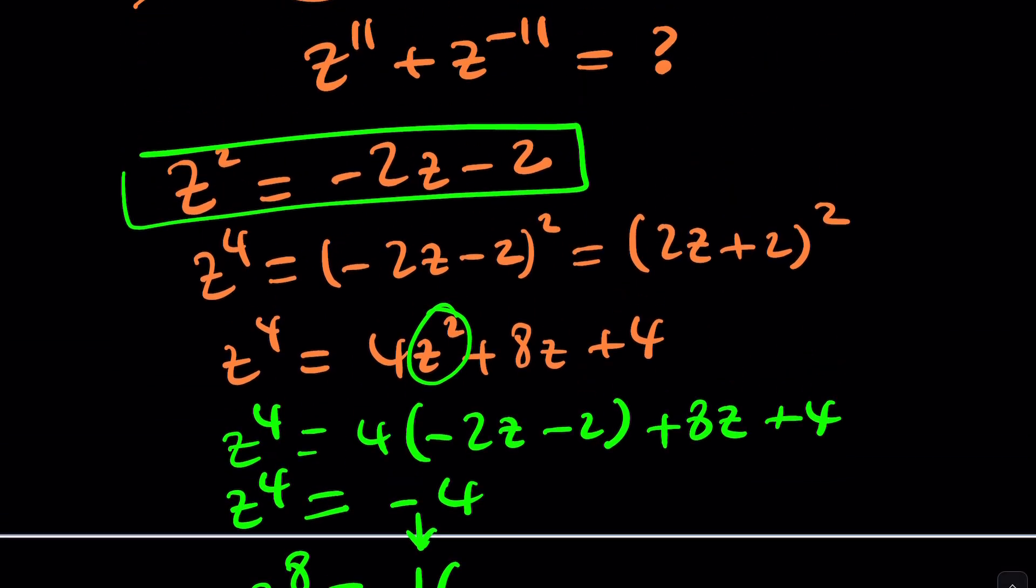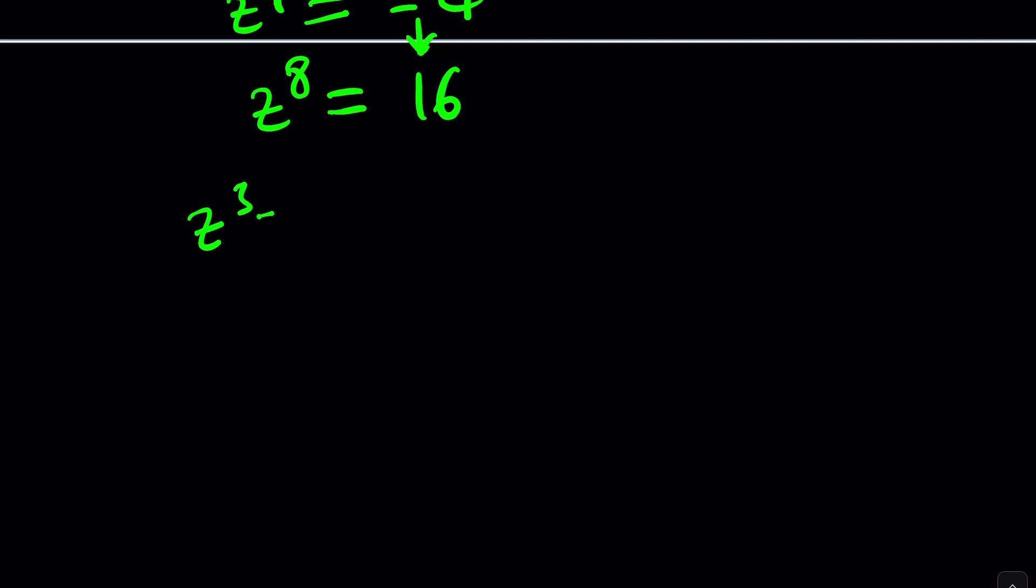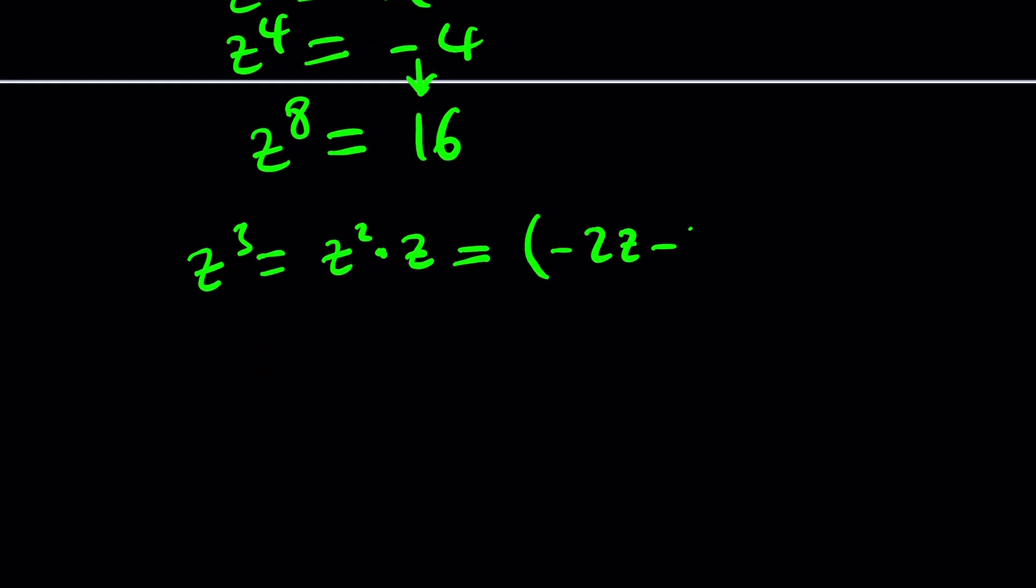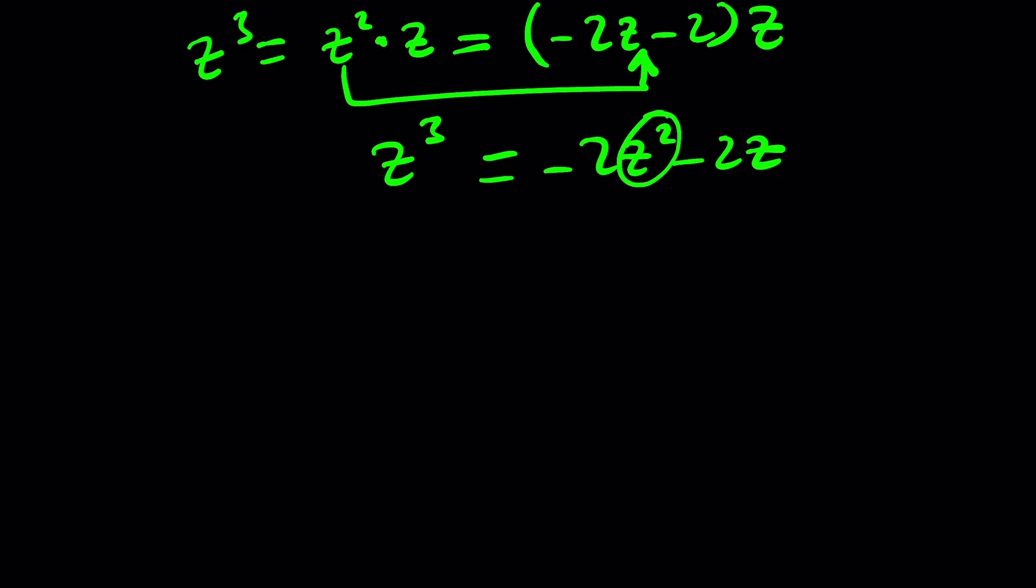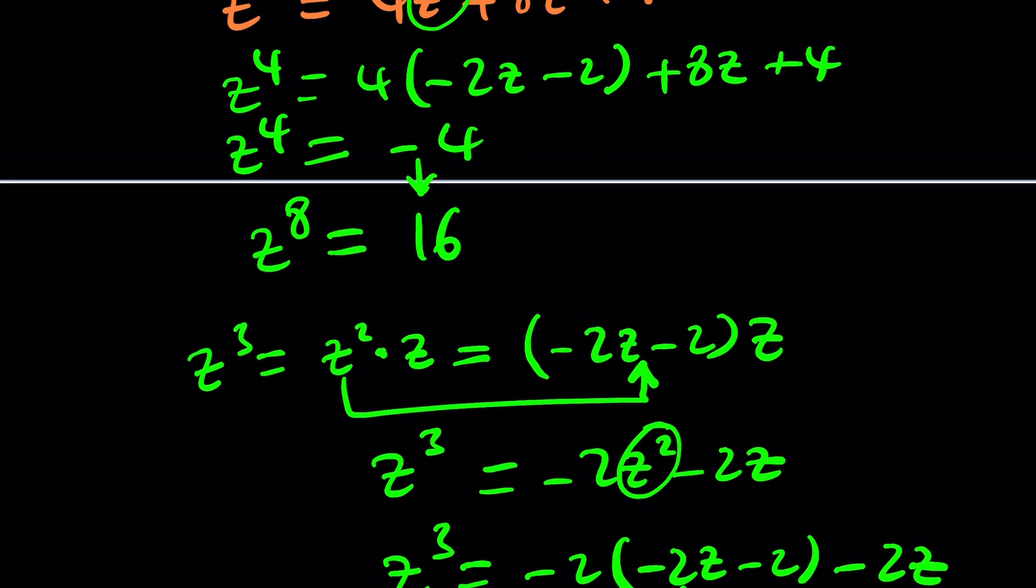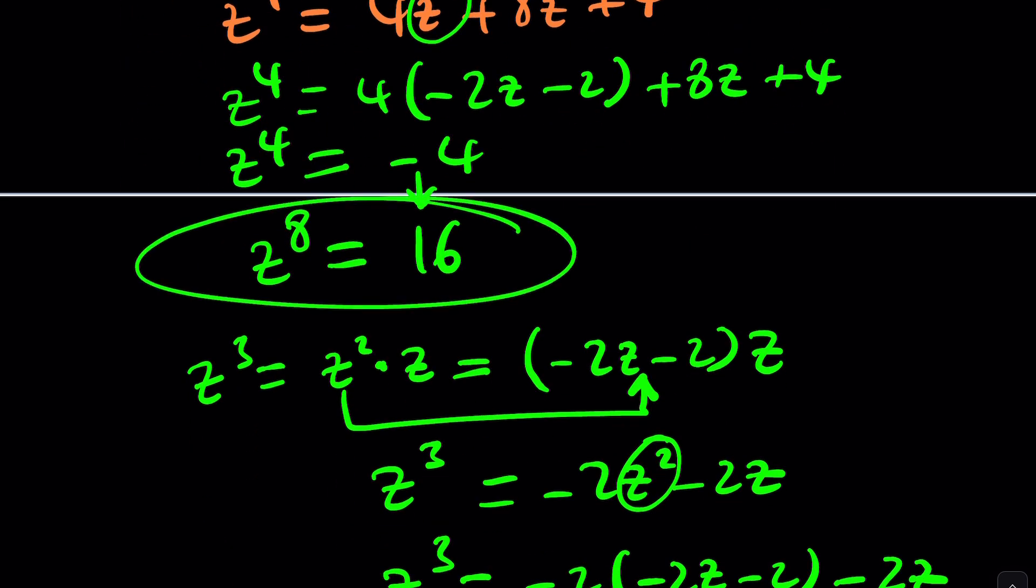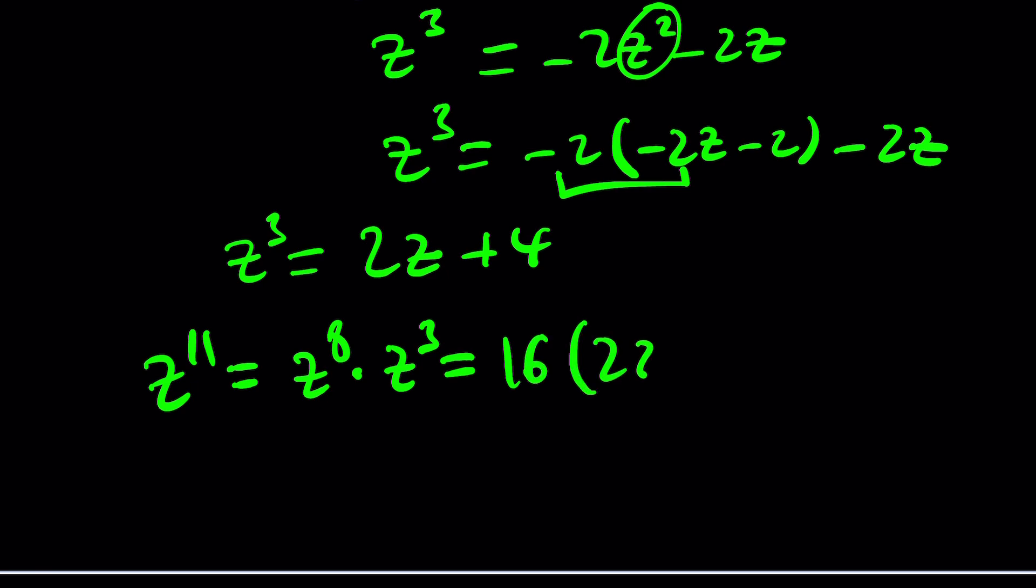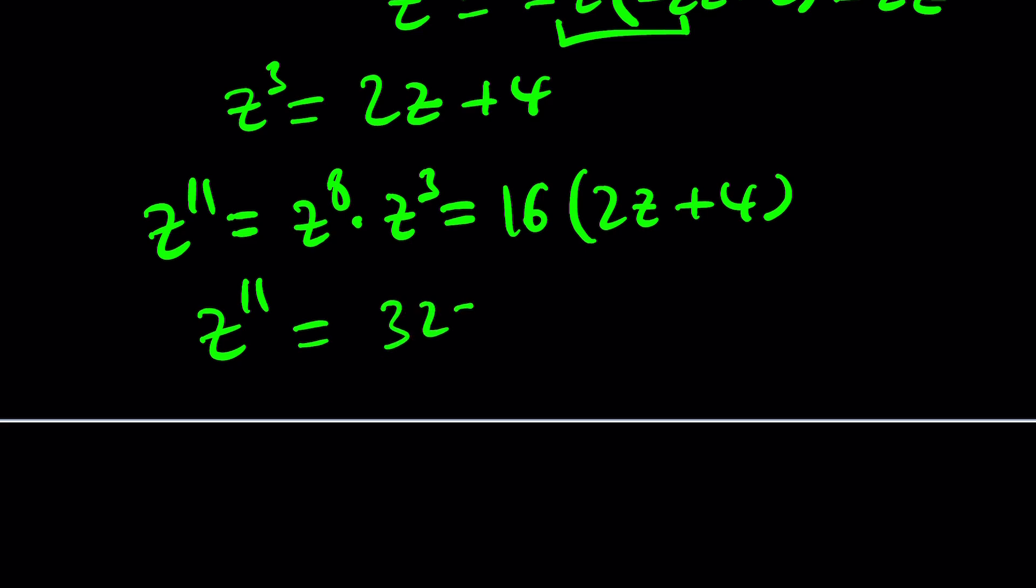And this is a linear function too. And then it proceeds the same way. z to the 8th is just going to be 16 because you have to square this. To find z to the 3rd, I can either cube z directly or you can, you know, z cubed is z squared times z. Wait a minute. I can't cube it because I don't know what z is. So I'm going to go ahead and multiply z squared by z, which will give us negative 2z squared minus 2z. 2z or not 2z. That's the problem. Sorry, I had to say that. And now z squared will be replaced with the same one more time, which is negative 2z minus 2. And then if you simplify this, you're going to get z cubed equals negative 4z minus 2z, I mean, sorry, positive 4z minus 2z, which is 2z plus 4. So we were able to write z cubed as a linear function, z to the 8th as a linear function, or just a constant. Now we're going to be able to multiply them to find z to the 11th, which is z to the 8th times z to the 3rd. z to the 8th is 16, remember? And this is just z to the 3rd. If you multiply them, z to the 11th is going to be 32z plus 64.